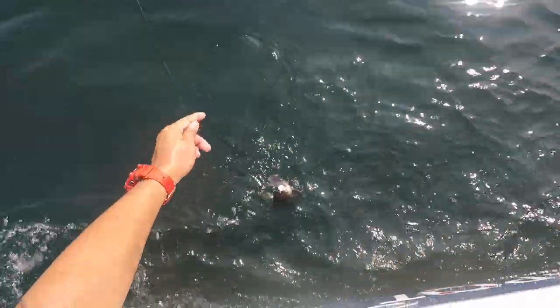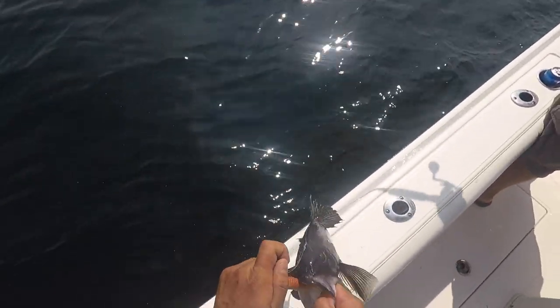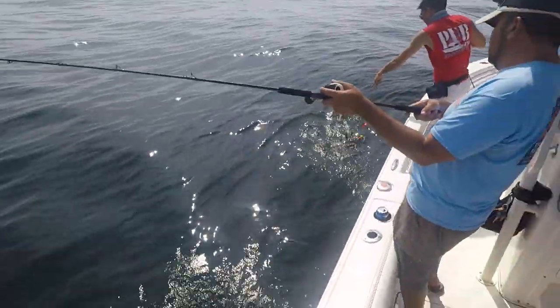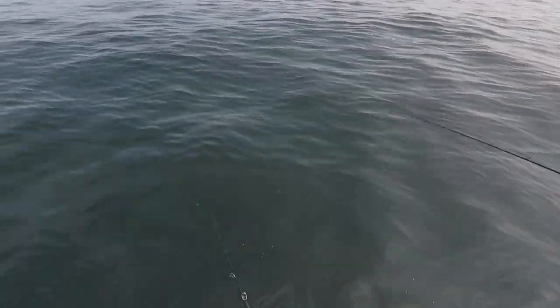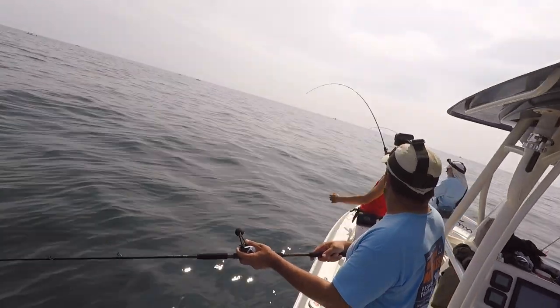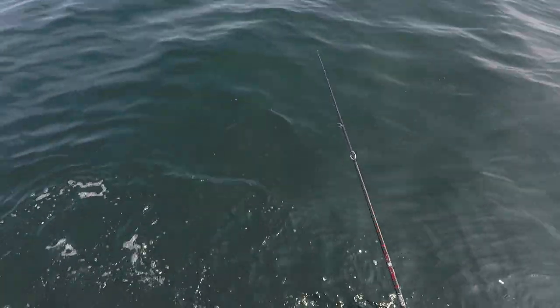I got a sea bass here. Oh. You know what? It's just one. Wow. Good fight. Yeah, that's a big sea bass. That's a nice one. Oh, that's what I used last year. Good fish? Need a net? We'll see.